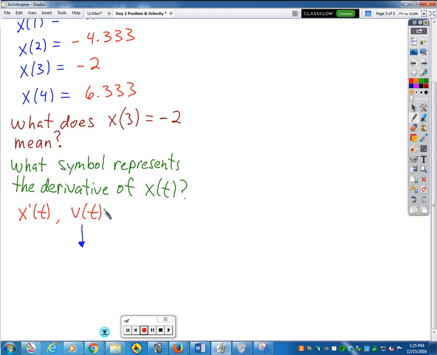What is the English word that this symbol represents? Just write the English word. Write it down. What's the English word that this symbol represents? It was very difficult today. So hands up if you got that one. Show me. Bryce, what did you get? Velocity. Bryce says velocity. How many got it? 2, 3 for Bryce.